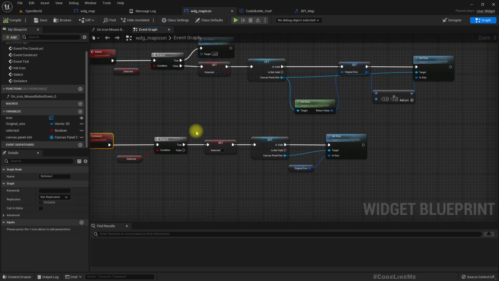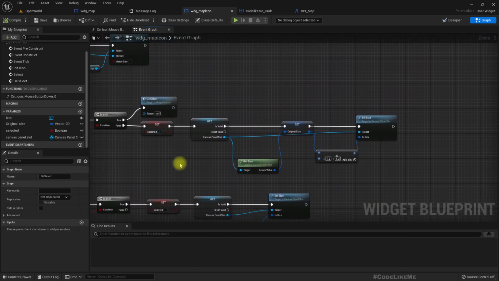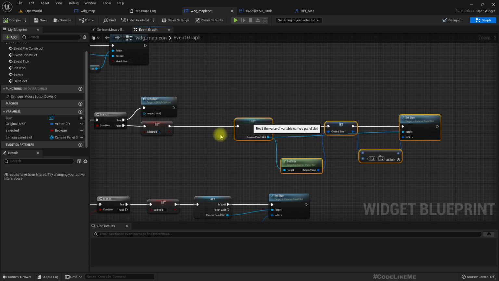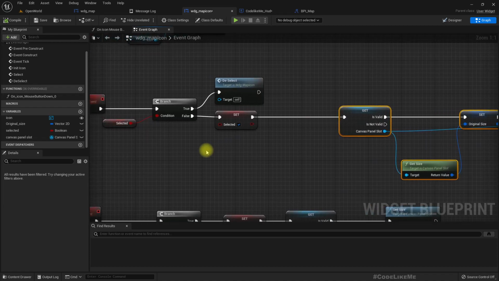here, when we are going to select some icon, first we have to call deselect map icons from the HUD.